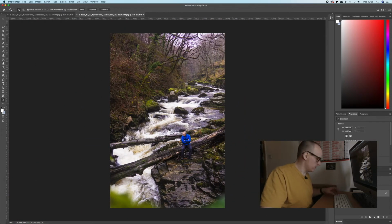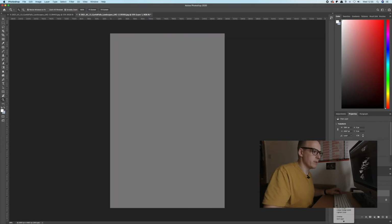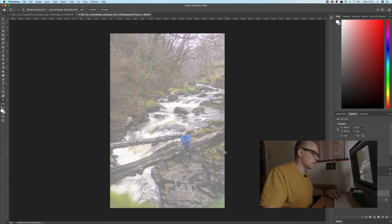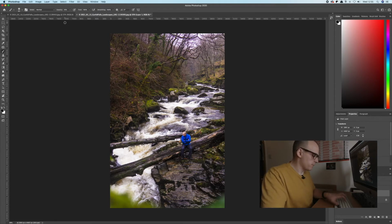So maybe a little bit of dodging and burning. I will add a new layer, fill it with 50% grey, change the blend mode to soft light, and then set brush opacity to 10, flow to 100, and then just go nuts. Well, not go nuts, like I said, I don't like to do too much.